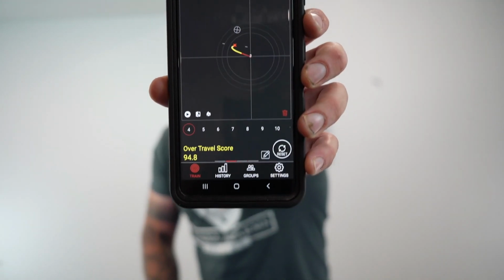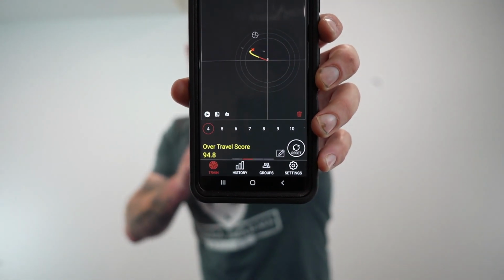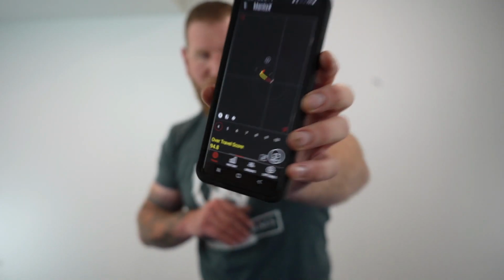All right. And so this is showing me my over travel. So it's basically showing me here, right when I got on target, that I kind of moved the gun up into the left, I believe, and pressed the trigger. So again, it breaks it all down.